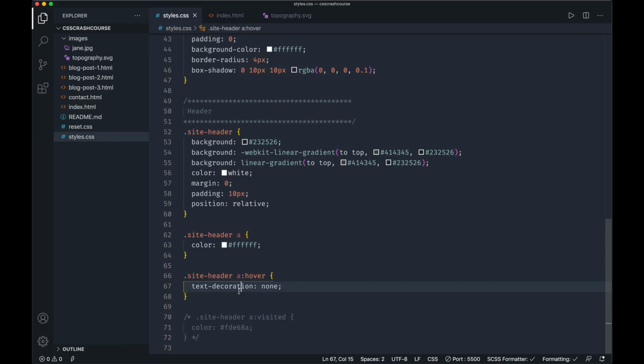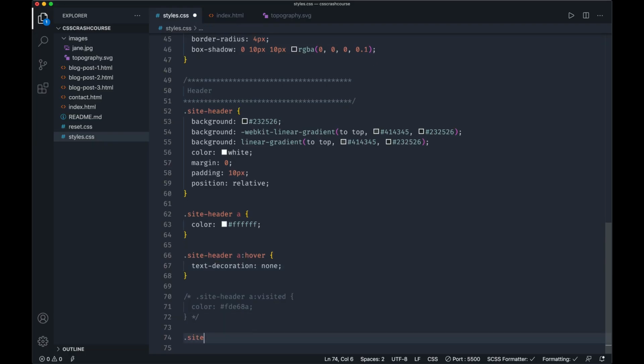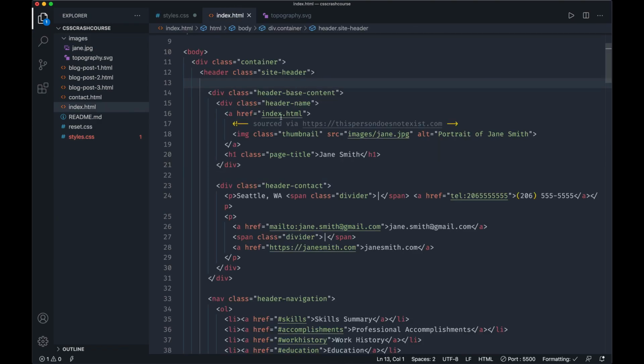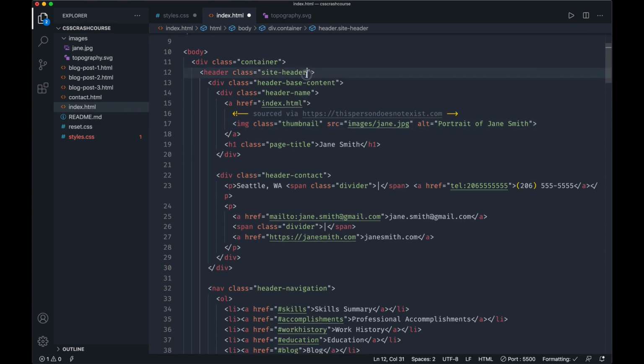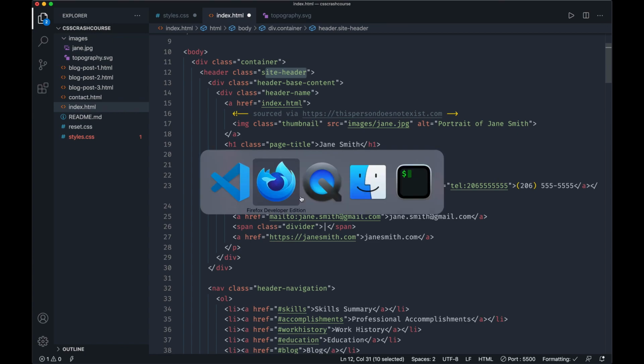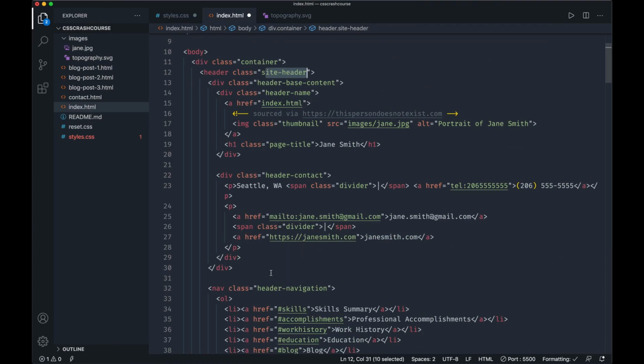So now we can target that thumbnail, and we can just keep using the site header class to be specific to that header element. We could just say I just want to target this class, but you might have this class somewhere else in your project. So it's considered a good practice to be somewhat selective. Here we're always going to narrow our search using the site header class and then target the things within it, because as your project grows, you're going to have conflicting things, and that's just a fail-safe.